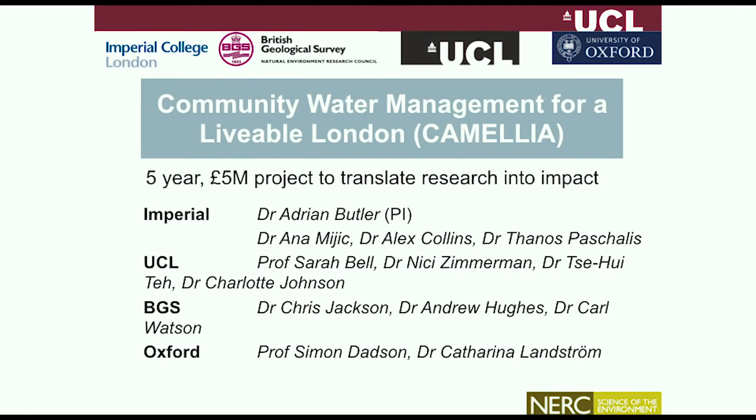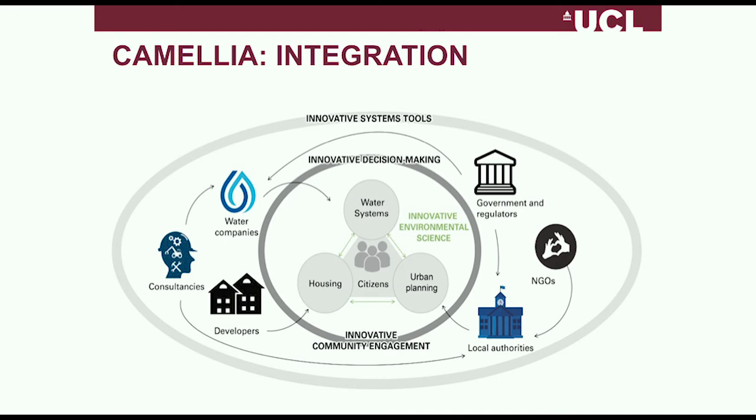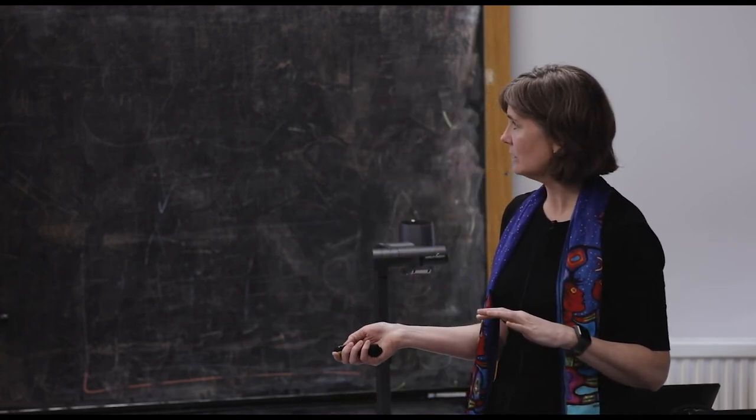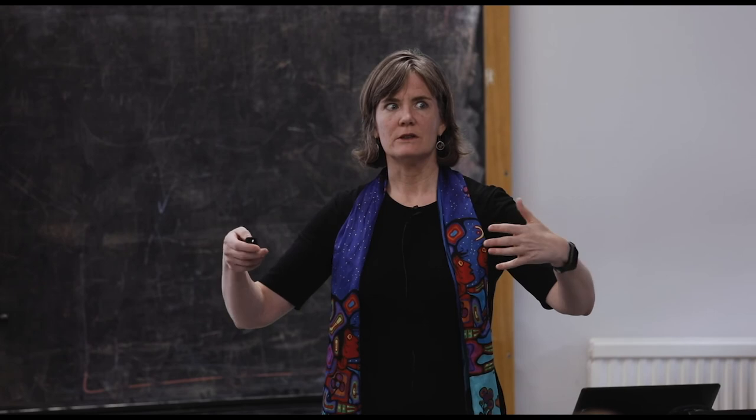Our third case study is part of the CAMELIA programme. The overall vision is very ambitious — trying to deal with all of London, with a particular focus on housing: how is London going to meet its housing targets, deliver water to all those people, and avoid flooding? Rather than getting all the experts around the table hoping a council of elders will make wise integrated decisions — integrated London water management has never happened and is never going to happen, because there is no catchment God, no single entity that can make those integrated decisions — we said: why don't we just start at the bottom, where people are?